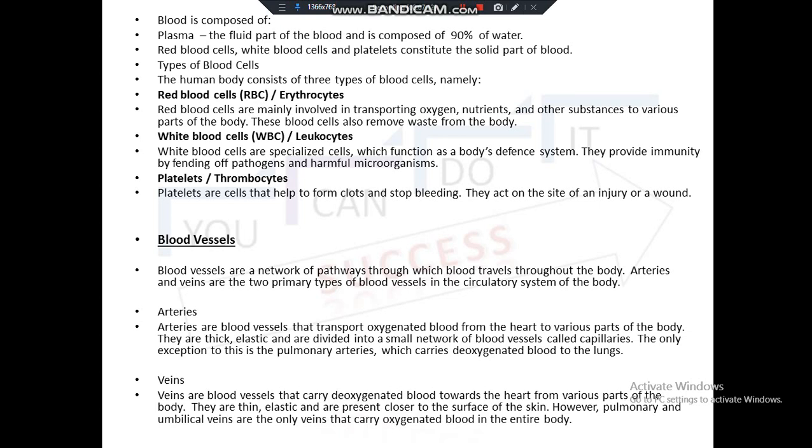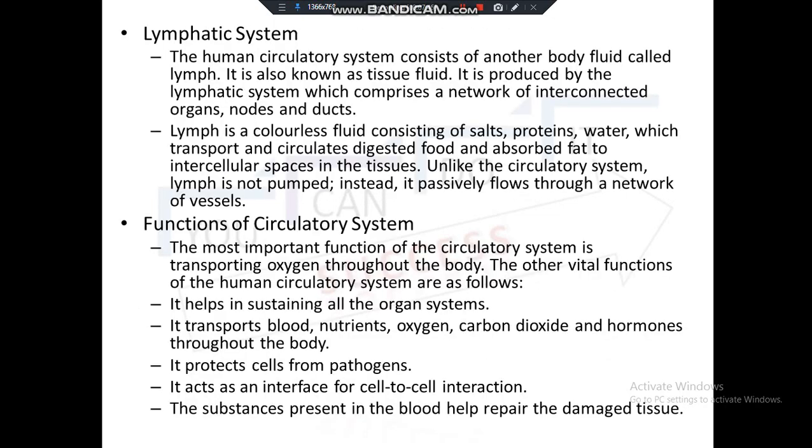If such a question comes, first of all you can talk about how blood is carried from the heart to different parts in arteries, but in veins towards the heart from different parts. Then arteries are thick, whereas veins are thin. Arteries usually carry oxygenated blood except the pulmonary artery. Veins usually carry deoxygenated blood except the pulmonary vein. Veins are usually superficial or closer to the skin, but arteries are deep-seated. The blood flows through the arteries under immense pressure, whereas in case of veins, it is under low pressure. Alright? These were some differences.